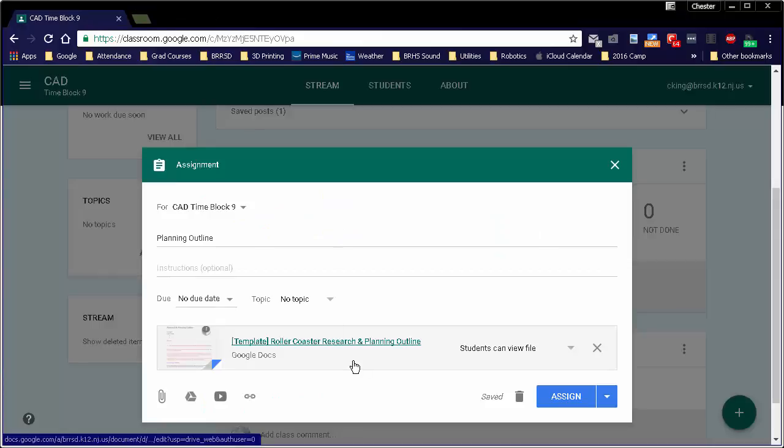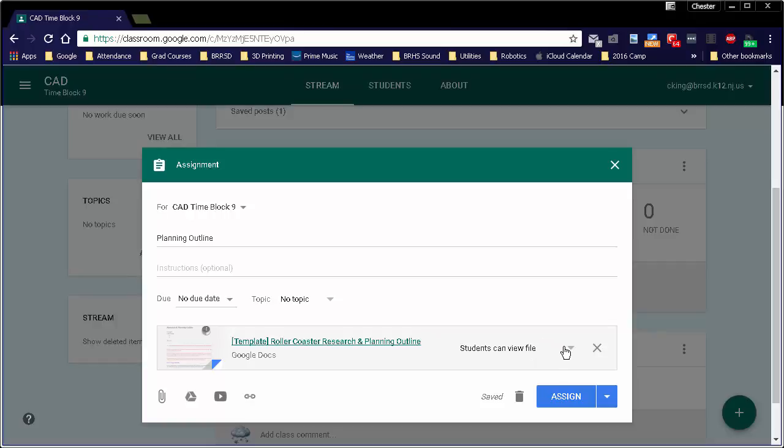And so now we need to get this assignment to them. If you come over here, there are the permissions for what students can do with the file. If you only want them to be able to look at it, then you would leave it as only can view it. But in this case, we want each student to be able to have a copy of this assignment, fill it in, and then submit it.